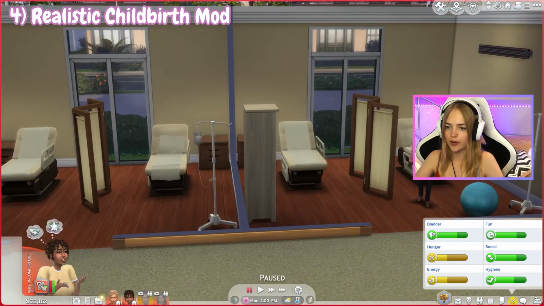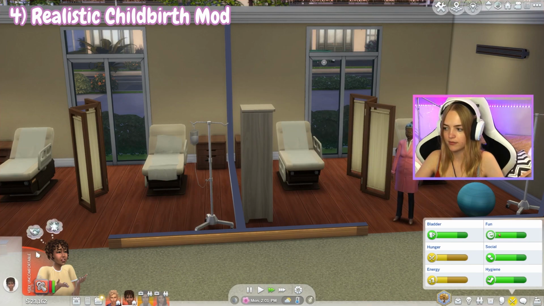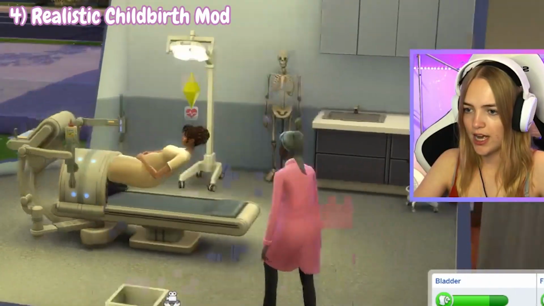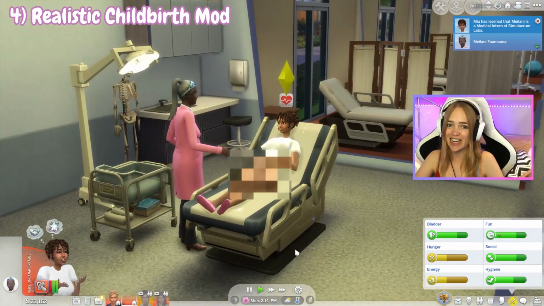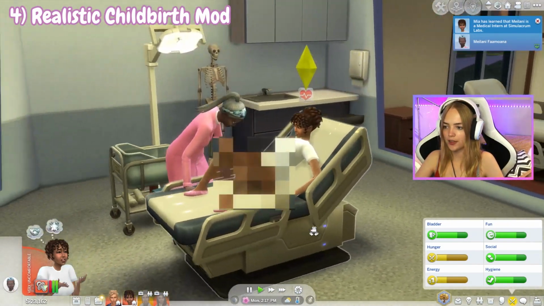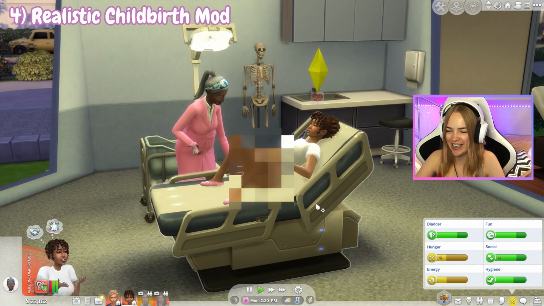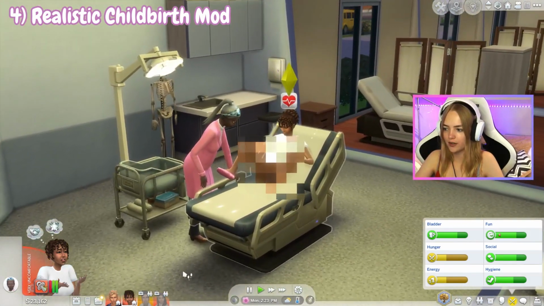And then you can go ahead and select to give birth. There we go. I was gonna say that's not correct. As you can see, we're on the birthing bed. Way better than the usual method in this cruel machine. This looks way more normal.